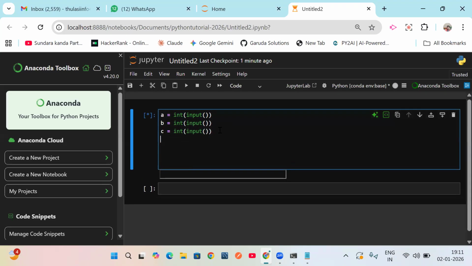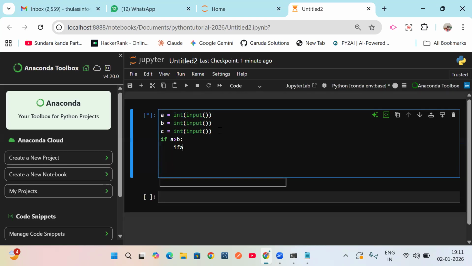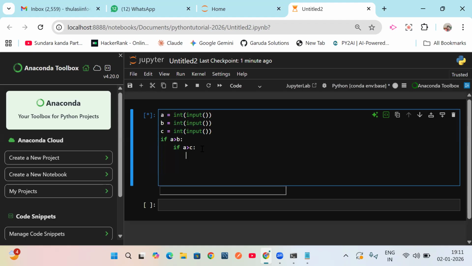So here I have to check the condition. Which condition I have to check? If nested condition. A greater than B, then if A greater than C, a variable A greater than B and A greater than C, then it will do the comparison here. So take a value and compare B and C. If it is greater than, so what? Go inside, execute the statements. Am I right? Here I have to write print and like f, and then write like this, then placeholder.